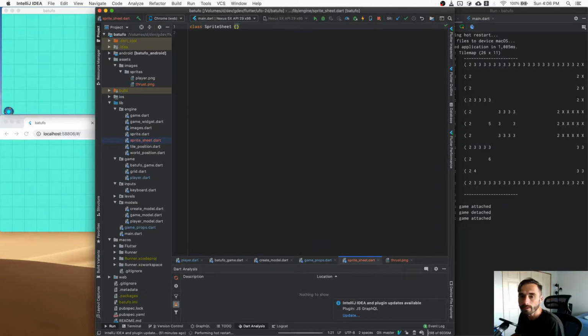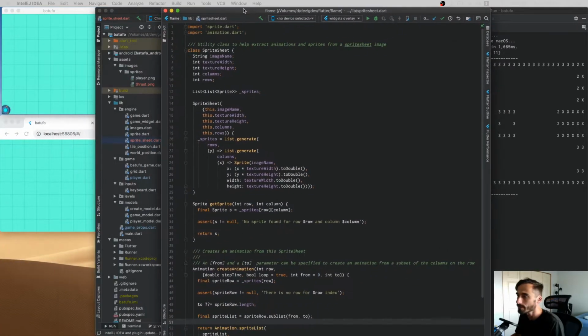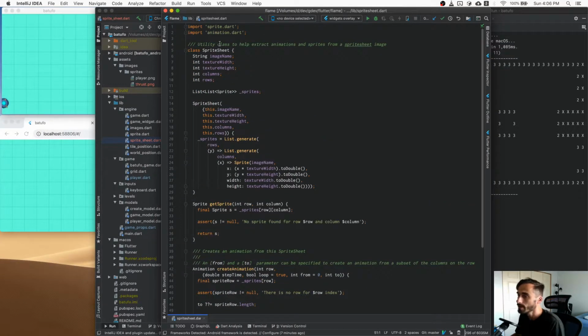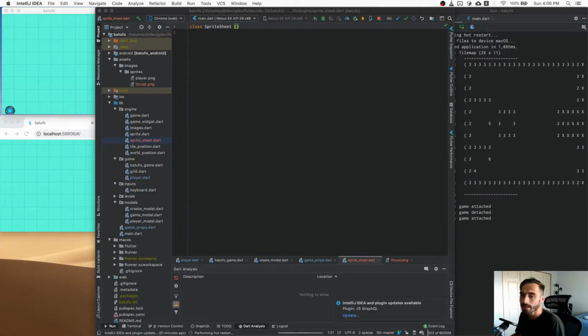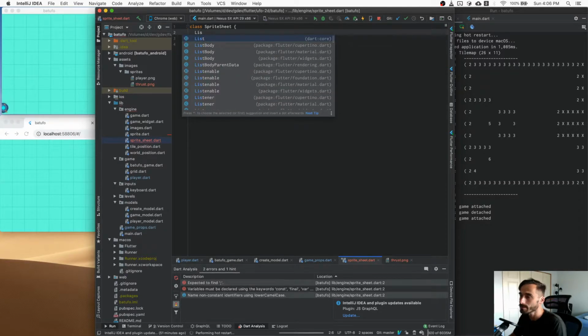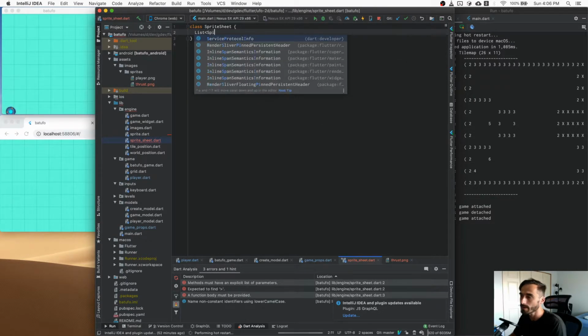So what we're going to do, though, because this is something that Flame got pretty right, is look somewhat at this thing. At least I'm going to have this over here on the left, and I'm going to get some ideas from there, right? But again, I don't want to just copy paste it, because I actually want us to understand how these things work. So first of all, we need a list of sprites.